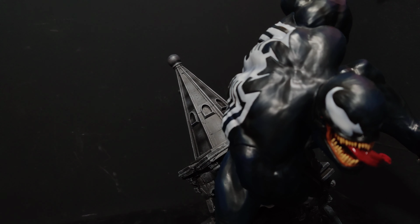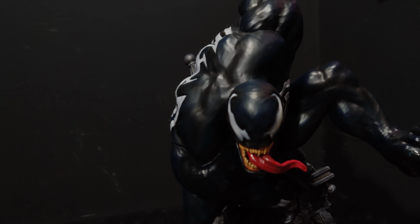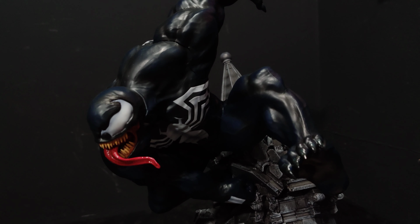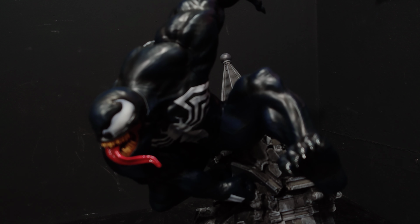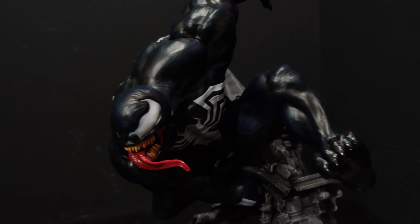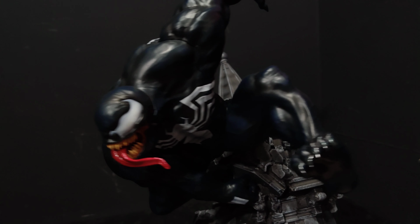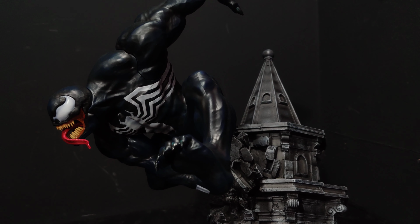Like I say, it's just got that mix between McFarlane and then whacking the tongue on. It's not too extreme. If you look at Prime 1 Venom, it's got all the teeth pouring out all over the place and drool, just a bit too much for me. This is more like Eddie Brock as Venom rather than Venom, you know, the symbiote being in control.